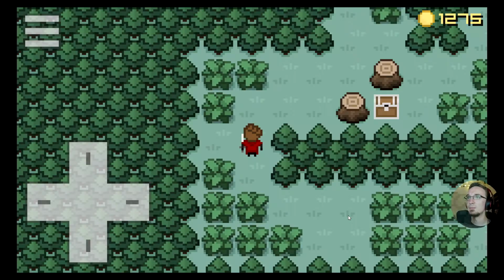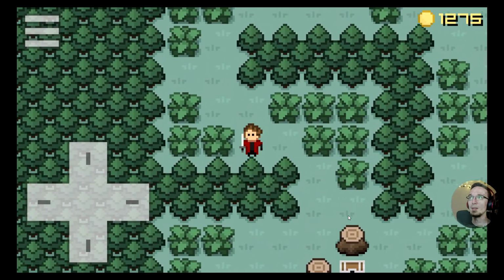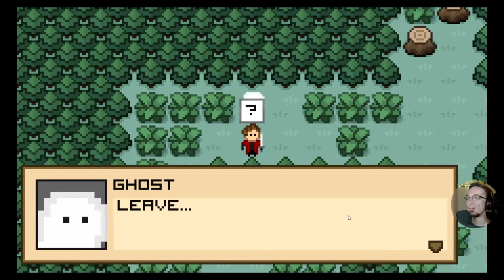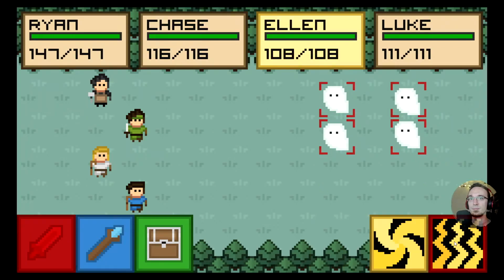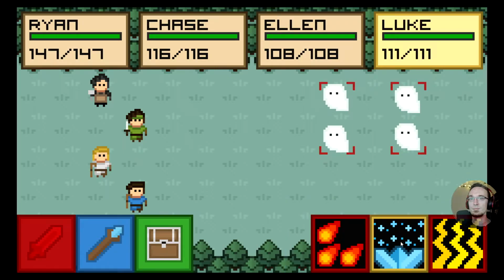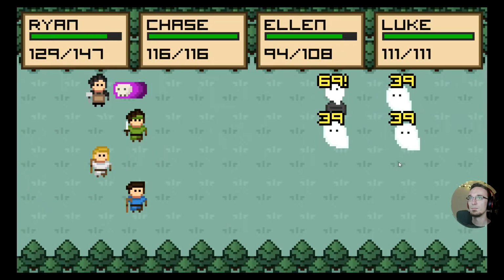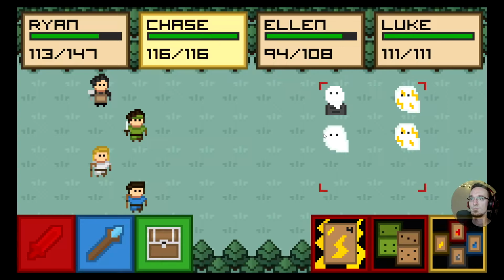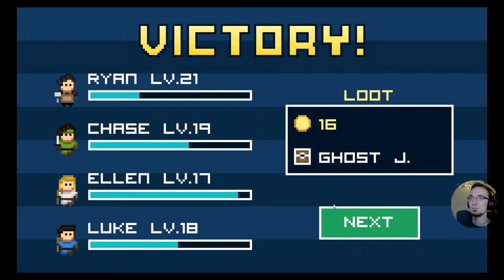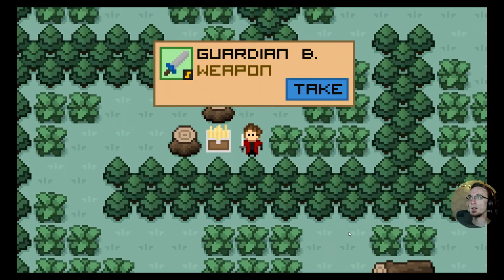Alright, we got some ghost jelly. So, let's head towards that treasure chest, I was gonna say, but... yeah, seems like we have to take the long way around. Leave! Nope. Right, more ghost jelly. Oh, I forgot to run again.